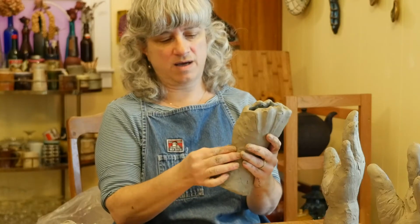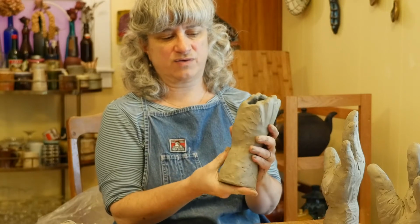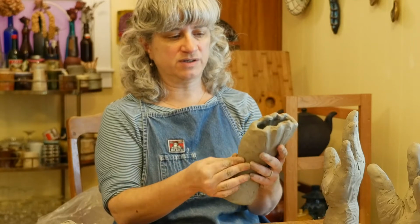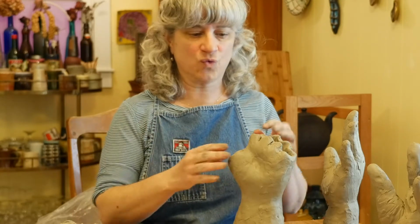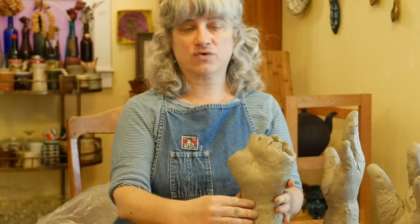Don't get hung up in the details too early. There's still lots of manipulating that I'm going to do just in the shape of it for a while still. And if you get too tied to putting a detail, say a particular wrinkle in a particular spot, too early in the process, you won't give yourself the freedom of changing the form itself. So stay as loose and open with modeling the clay for as long as you can.